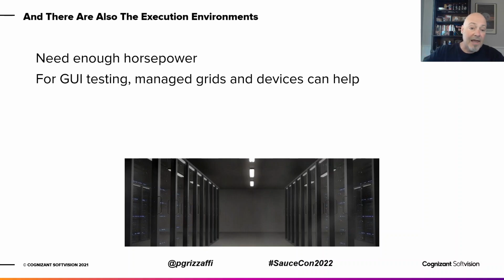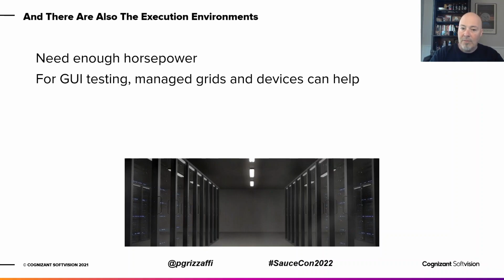So companies like Sauce Labs provide these managed grids and device farms and such that you can connect to. So the management of that hardware, it is not free, but you don't have to do it yourself. You just have to configure your automation and your data, of course, to be able to work concurrently. So we have to keep in mind that all this stuff has to run somewhere. Where is it going to run? And that's for GUI-based automation.